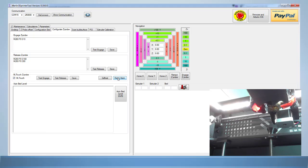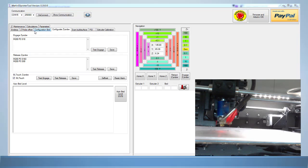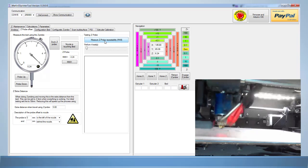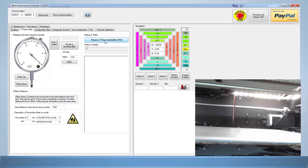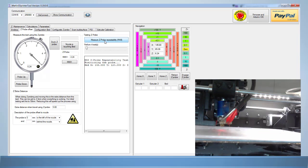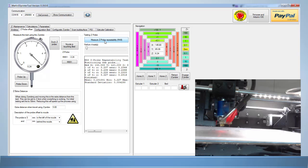With the BL Touch mounted, tested, and working, it is time to test repeatability. Move to the Z-Probe Offset tab. Measure the Z-probe repeatability using the software — make sure you define a maximum of four touches for the probe; the greater the number of probes, the more accurate your results. The software shows you minimum, maximum, the mean, and the standard deviation between measurements. If your results are within plus or minus 0.02 mm, then you have a genuine BL Touch probe and not a Chinese knockoff.